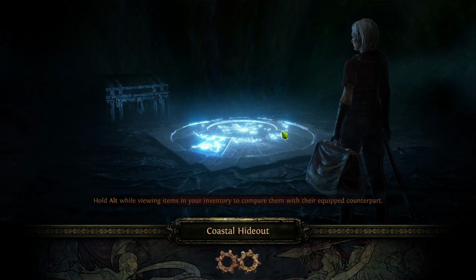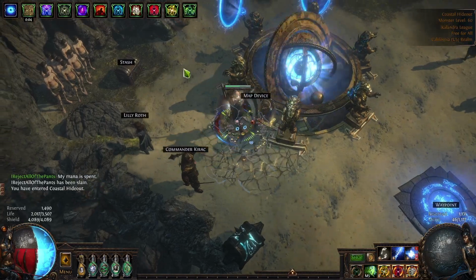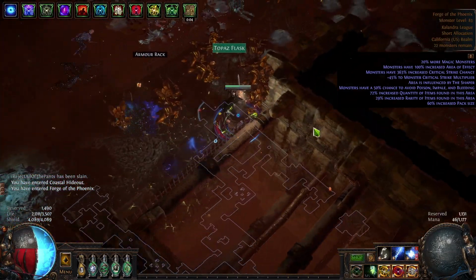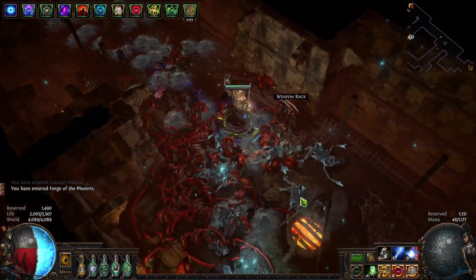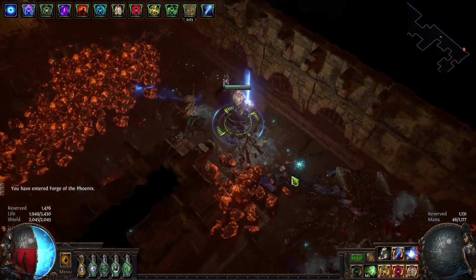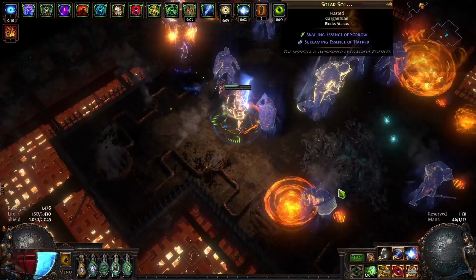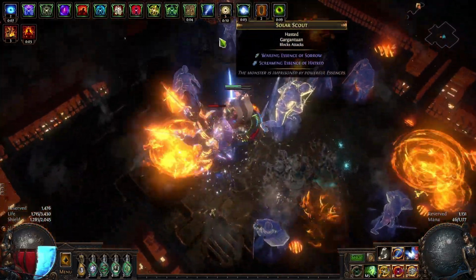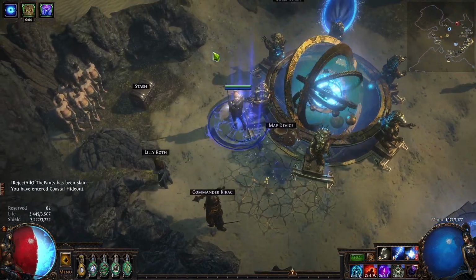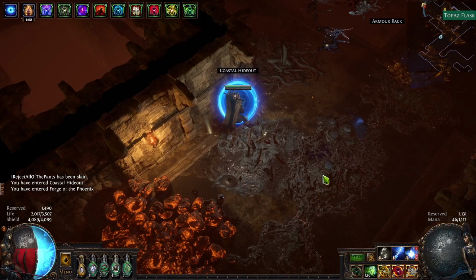And that AoE. My mana is spent. Forgot to put my energy shield on. Keep forgetting he's got increased AoE. I don't even think I'm gonna be able to clear it.